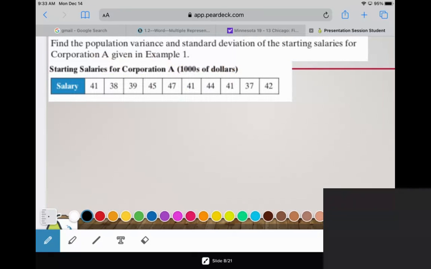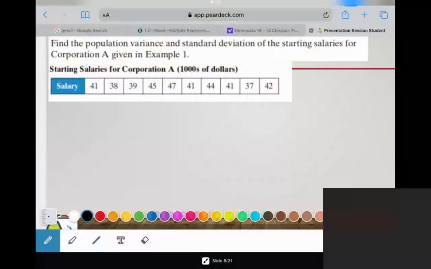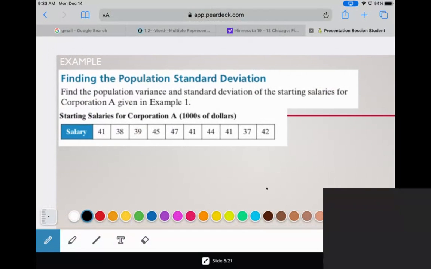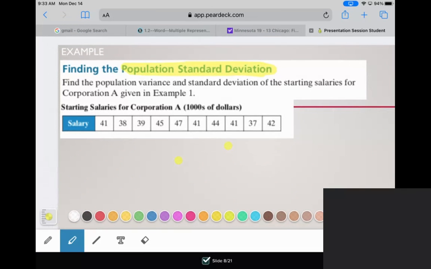So this is where we're gonna do the example, okay? We're gonna find the population standard deviation. The last one we talked about is the deviation. We take the mean, we subtract the data from the mean to give the deviation. For this one, we're gonna find the population standard deviation. So this is where we compare where this person is compared with the average for that group, for the entire group, which is just 10 people.